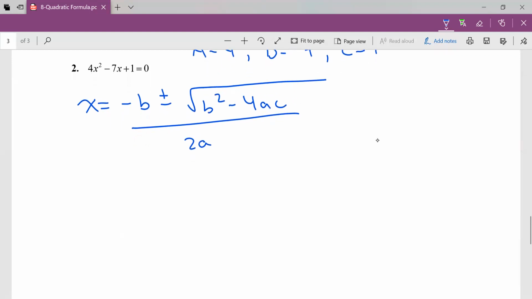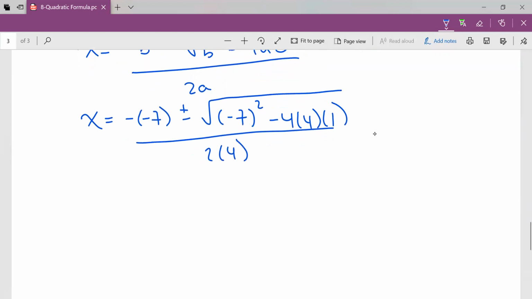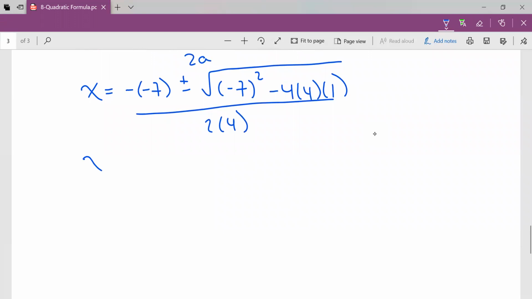So here we go. x is equal to negative 7, like that. Again, put that negative 7 in parentheses, put the squared by it. 4, 4, 1, over 2 times 4. Again, I'm not going to pick up my calculator. The strange thing is that's where I start to see a lot of mistakes. Students grab their calculator too soon. They start trying to put this whole thing in their calculator. There's no need to. Okay, 49 plus, minus 16.